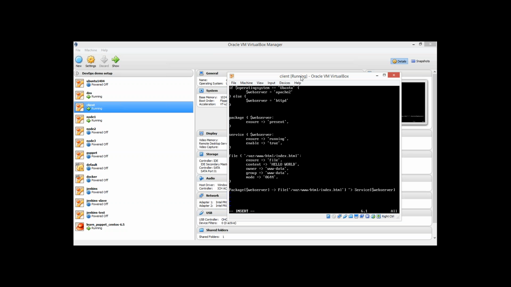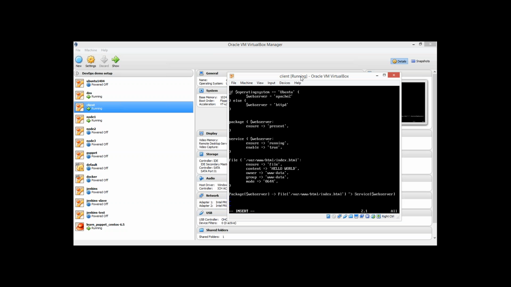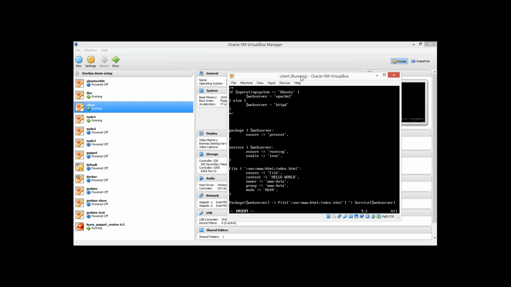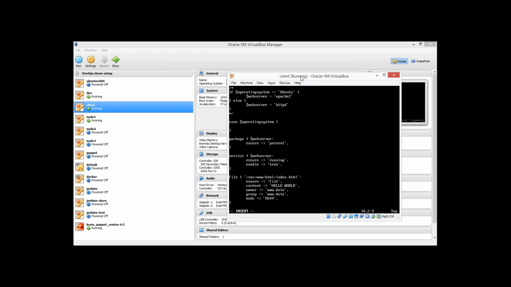If you want to comment it off, there are two ways to comment it. Either you use hash or you use slash star, which you already know would be commenting multiple lines at once. So I've blocked that part and I would be writing a case statement. So case, the keyword is not switch, it is case, operating system, which is a variable. So pass a variable to the case statement and then your values.